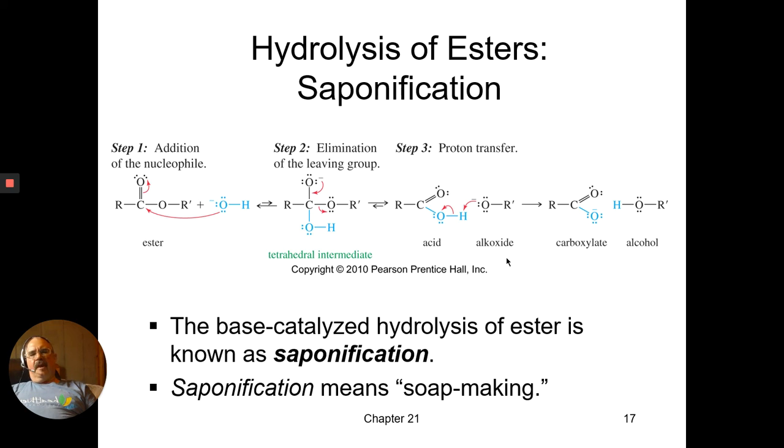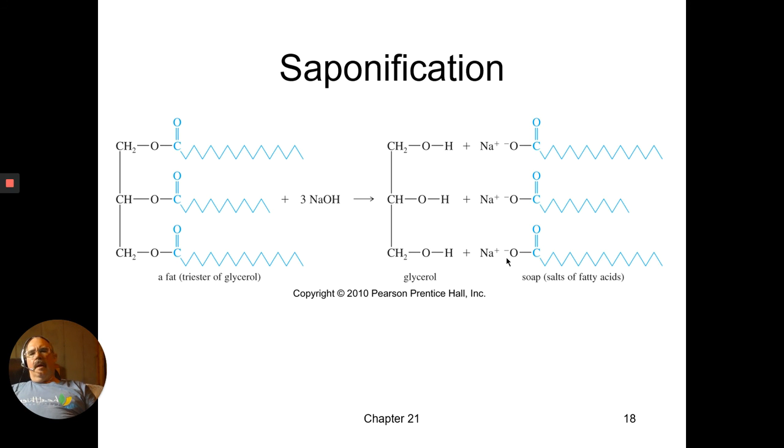Okay, as I mentioned, saponification means soap making. If we start with a fat or oil, this is a triglyceride or triacyl glycerol, has 3 ester groups, and heating with excess sodium hydroxide causes these ester groups to break down. We'll get this glycerol, 1,2,3-propanetriol. Then we'll get a mixture of sodium fatty acid salts, which are collectively known as soap.